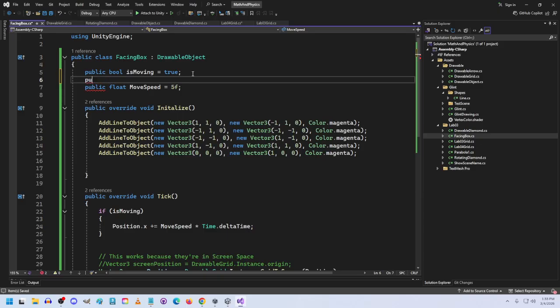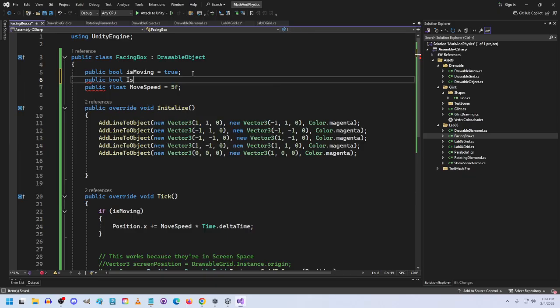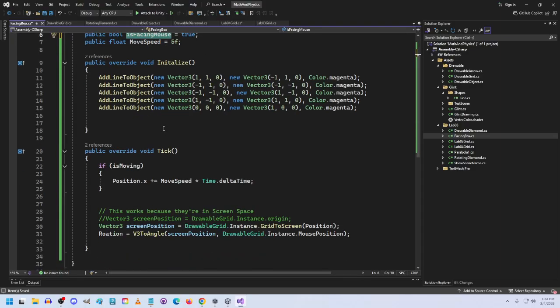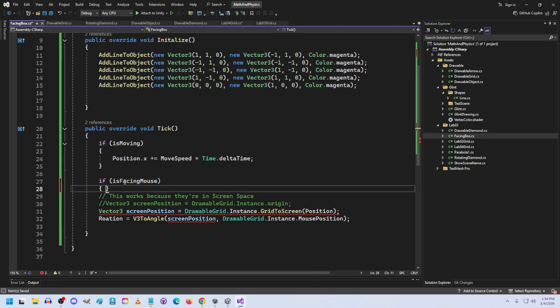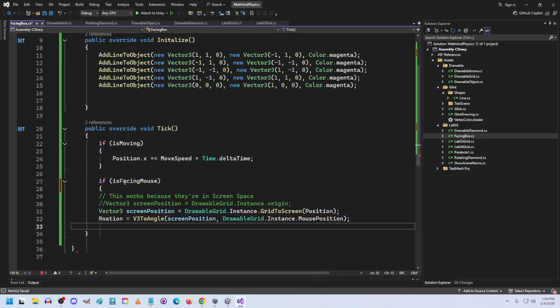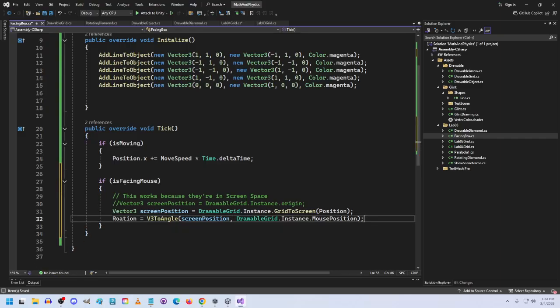I might as well do a public bool is facing mouse equal to true. And just wrap this code into this. There we go. So just booleans to play with.